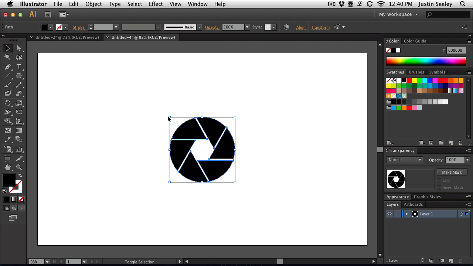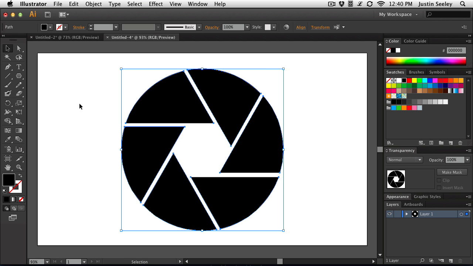Doesn't matter how big or how small. This is vector artwork. Again, it can be used in any project that you need. So this could be something you put into a photography logo. It could be an icon you're using on your portfolio site. It could be used for a number of different things. But as you can see, it's really quick and really easy to draw once you know how to use the right tools to get yourself there.